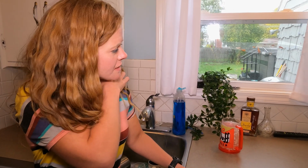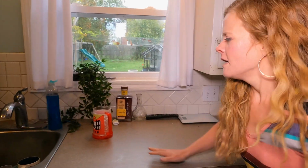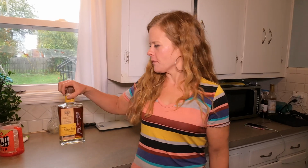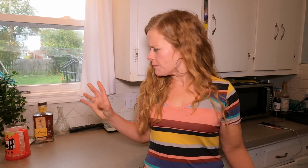So the one splurge, because anytime you change layout you're spending money, and it doesn't feel like we're changing layout, but we will be moving the sink under the window, so that when Mark does dishes, he can stare outside. Right here, where this bottle of bourbon was, we will move the sink, and it will actually be a double sink. We're not doing a farmhouse sink.